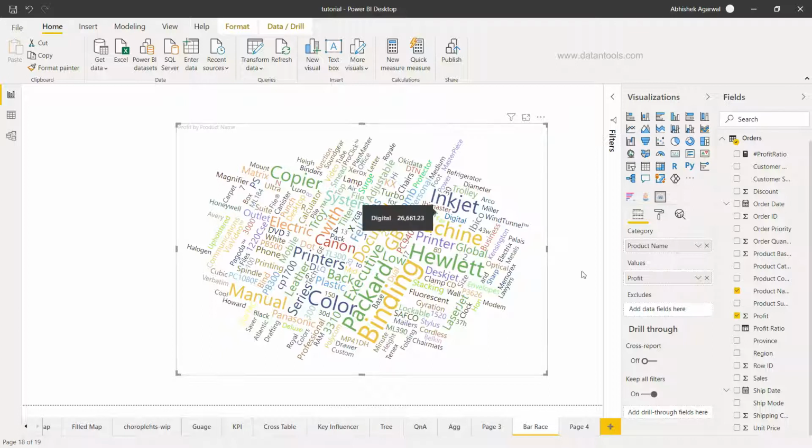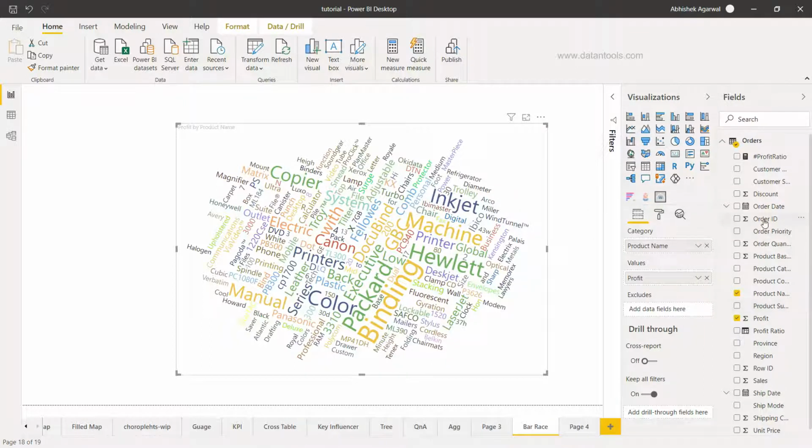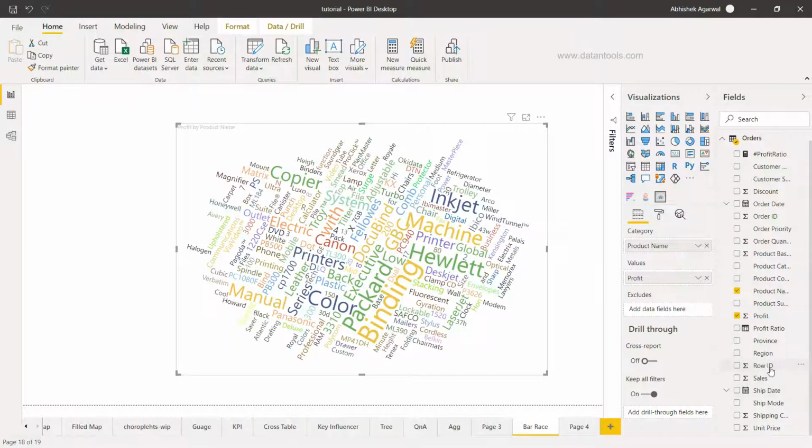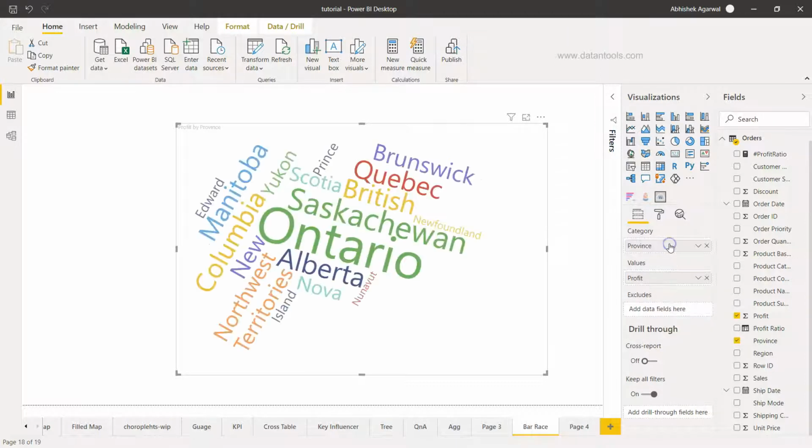Okay, now it's up to you whether you want product category, but if you want something else, you can even get that. For example, province is something you may want to get an idea on, like Ontario is coming out clearly, right? Prince Edward Island or Nova Scotia or Nunavut is something which is quite low. So whatever category you are going to pull in over here, it is going to create the visualization for you. And the best part is that not just with the frequency count, but with the help of your measures, you can use this.